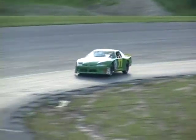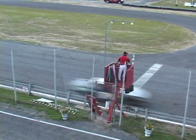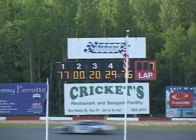And a dominating performance in qualifier number 1 for the Atkinson scrap metal number 77 and Rick Frenier. He wins it easily. Here they come for second. It's going to be Chris Reeves, Bucko Branham 3rd, Ben Huff 4th, Mike Wells 5th, 6th to Brian Chris, 7th to Mike Shagnon, and 8th to Rico Hernandez in the number 4.